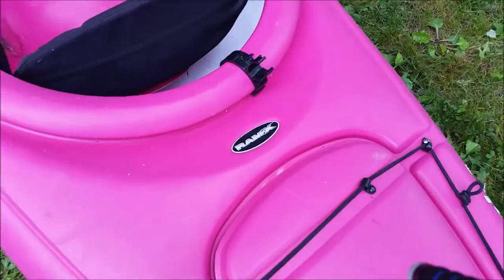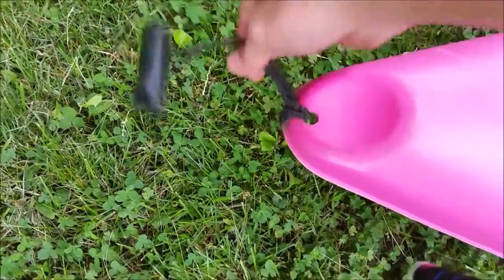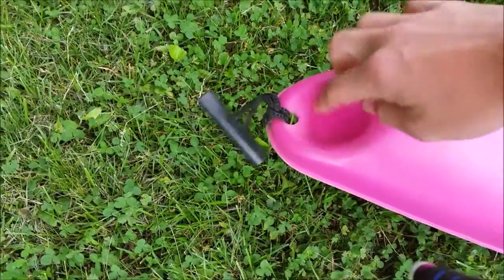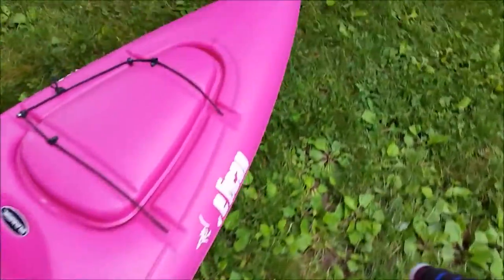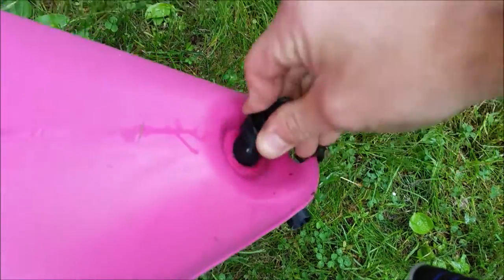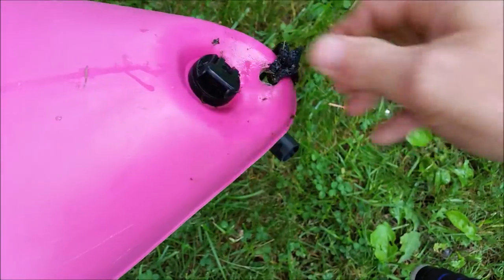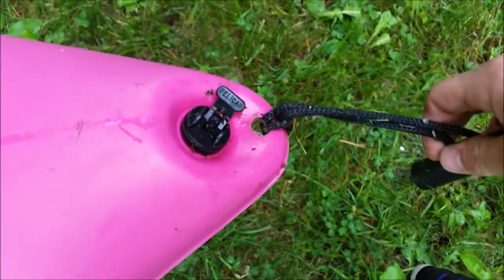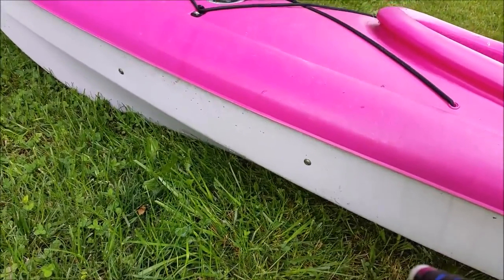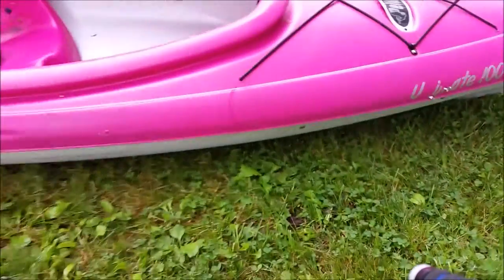So that's just one thing to be aware of. I don't know what Ram X means. It's got the ropes in the front. I like how it's actually tied through the hull instead — it's a chafe point, but there's no screw holding it. And then the back has a drain from the factory. It's got one of the drains that you kind of have to shove and work out of there and back in — it's not a screw type. And the rope through the hull again. The screws here have not come out at all in all the time of owning it. My 100 X — the screws have slowly worked themselves out — but these are pretty tight. We'll flip it over now.